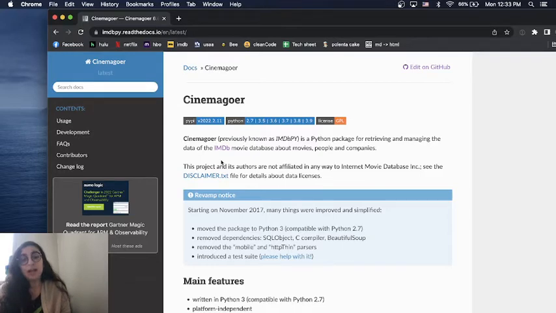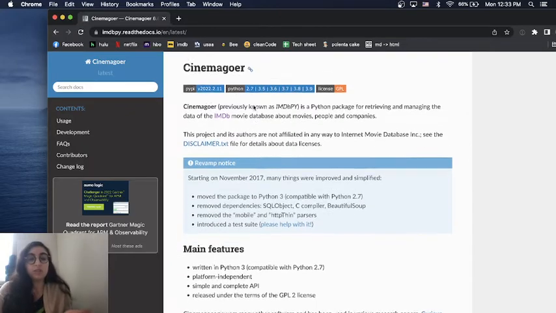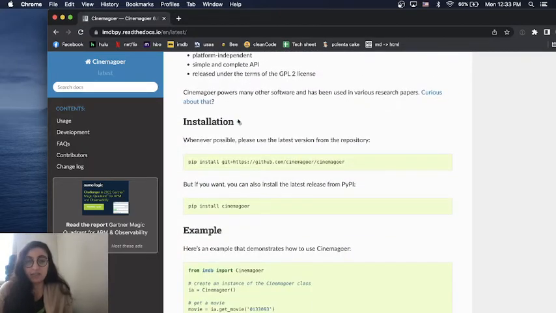And what I mean by that is this library of code, this API, does not currently live on my computer. So I'm going to need to download it. I'm going to need to install it onto my computer. And then I'm going to need to import that code into my program in order to use it. And if we scroll, that's exactly the first thing that it tells us.